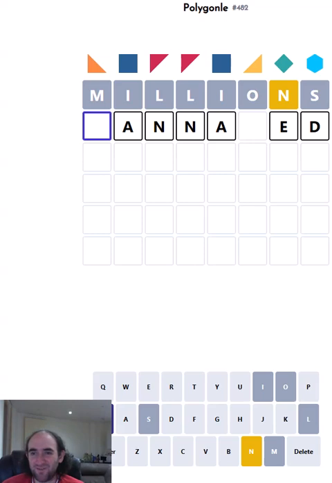Is there anything that fits this sort of pattern? It almost looks like managed, but of course managed only has a single N. The other possibility is that it's a duplicated U rather than an A. Feels less likely. Oh, I was about to do tunneled, but of course that doesn't quite work. Nurtured doesn't quite work. Turreted doesn't quite work. No, I think having an A in those positions is more likely.